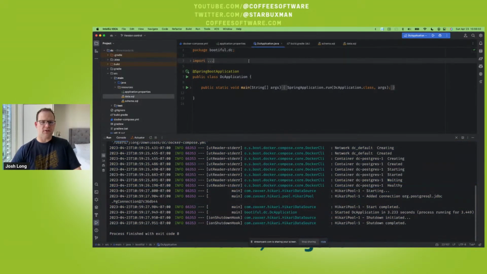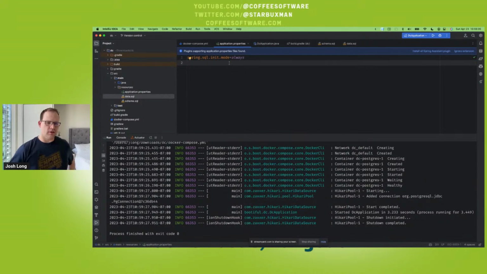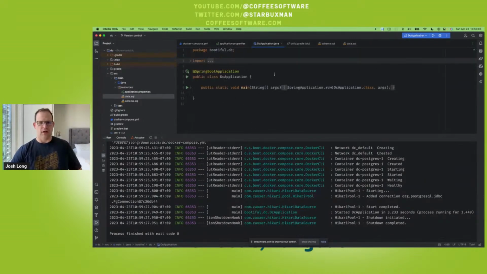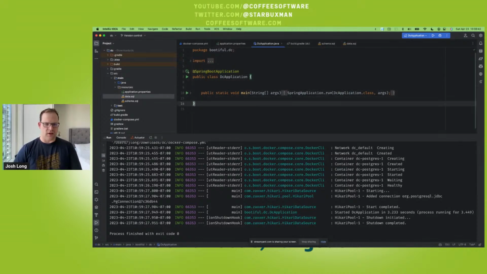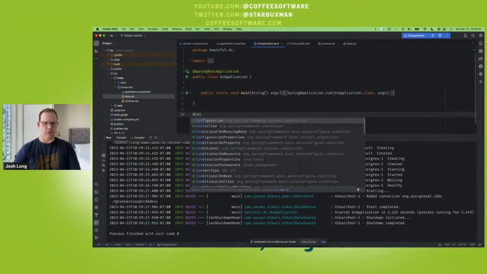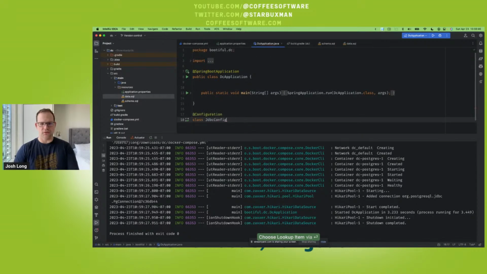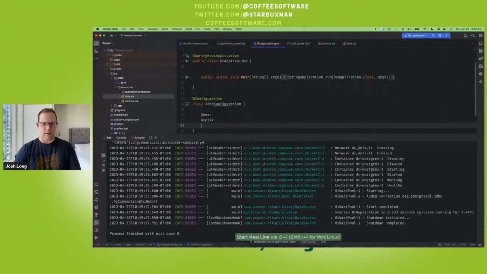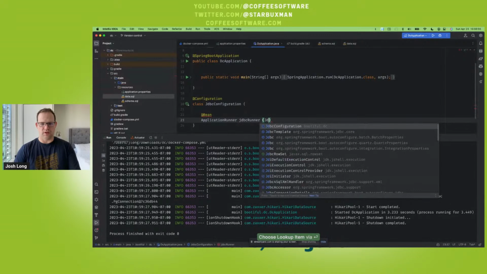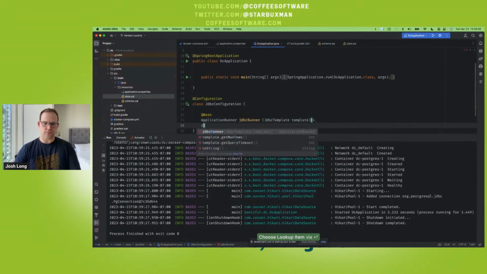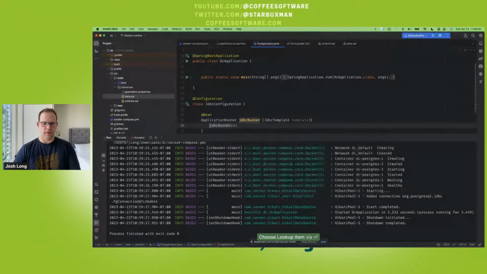And here you've already got some interesting questions to ask, which, like, in this case, I don't have a web server. I'm just restarting the app, and it's doing something. Let's actually do something kind of interesting here, though. Let's say @Configuration class JdbcConfiguration, and I'll just create a bean here. ApplicationRunner jdbcRunner, JdbcTemplate, right? Return new ApplicationRunner.